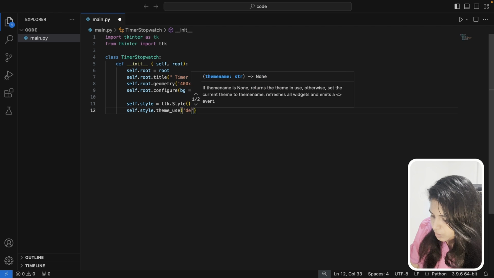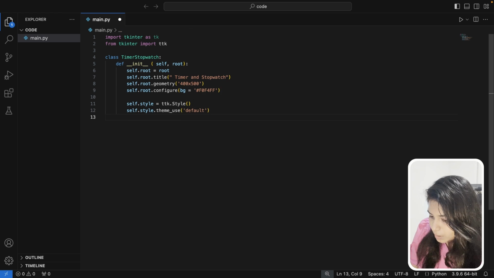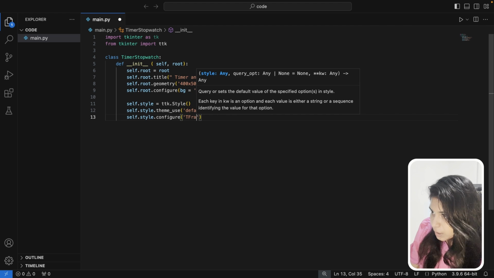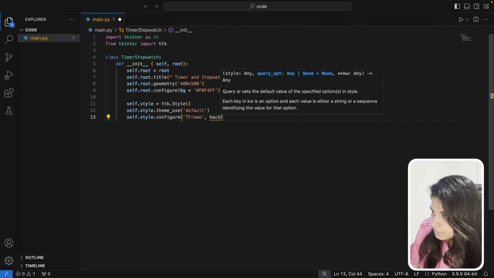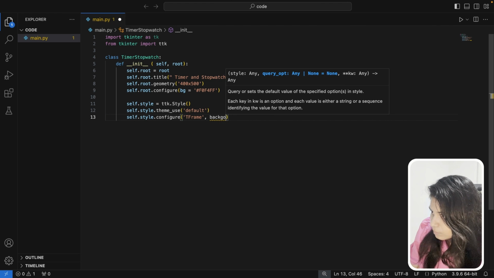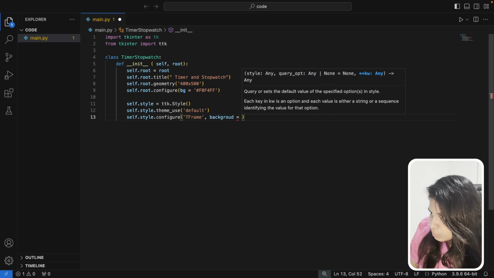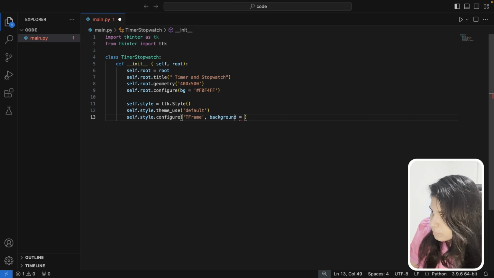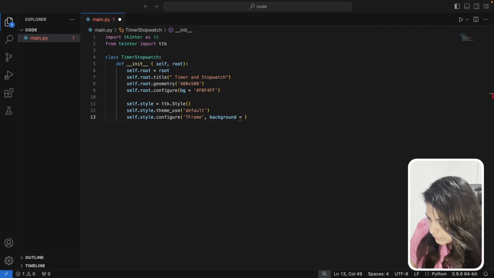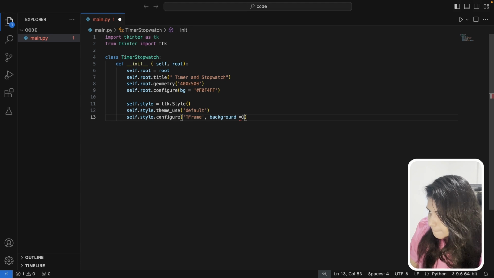So you can use the default theme. Then self.style.configure. Here I'm going to give TFrame and the background. Let me set the background to a light blue color shade. So copy this.